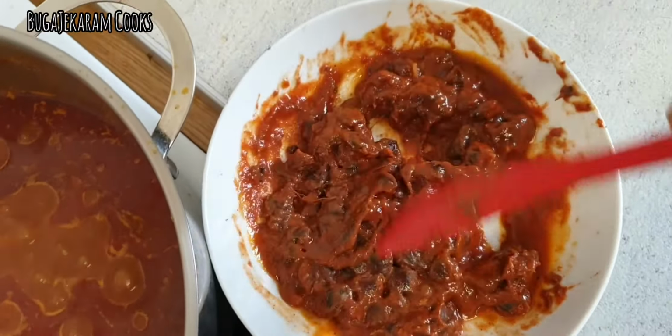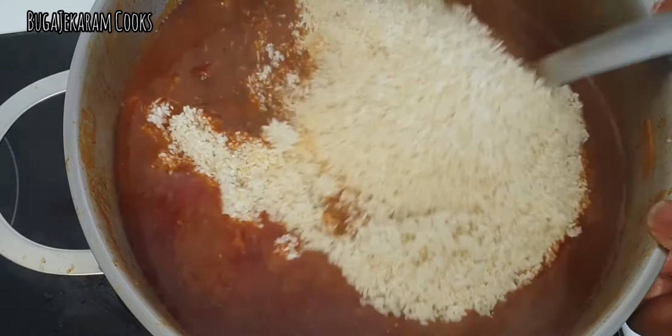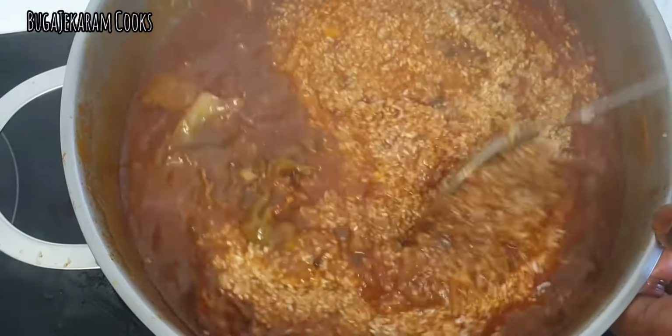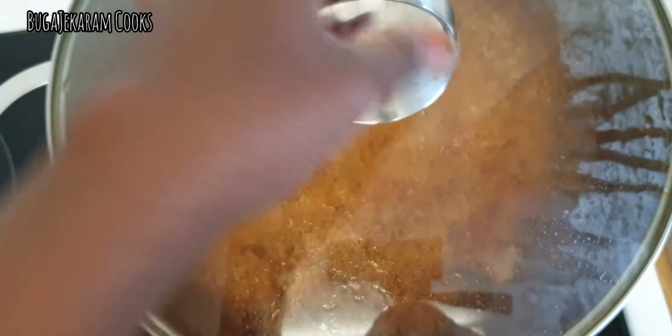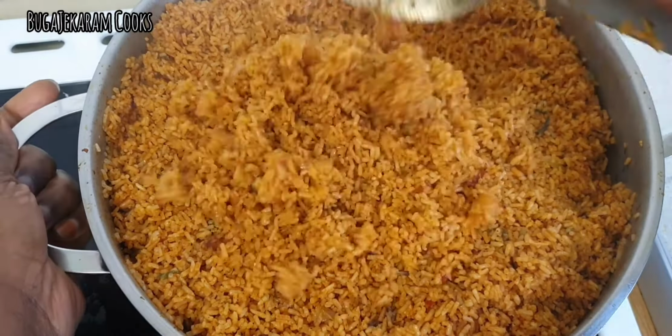Then I'm gonna be adding it into the sauce. Yeah, that's the same sauce that we used to cook the fish and the vegetables with. So if you're using your rice, just know the amount of water that it needs. So if it needs a bit more water, you can add it at this point, but be careful not to add too much water. So after about, I think I left mine for about 20 minutes or so.